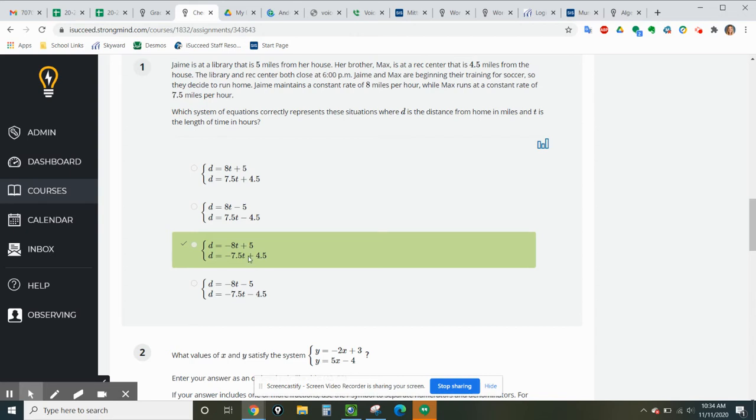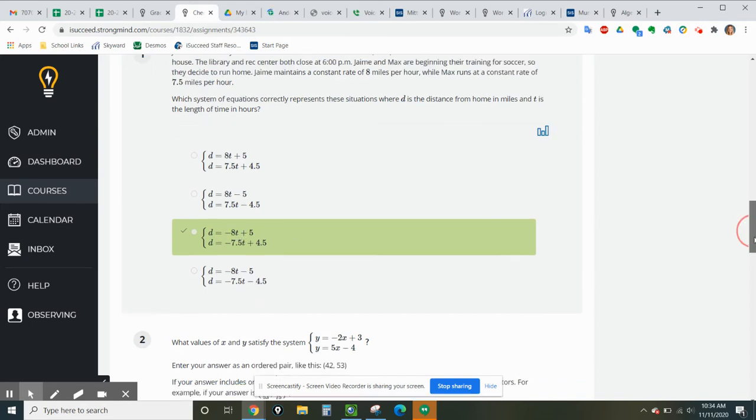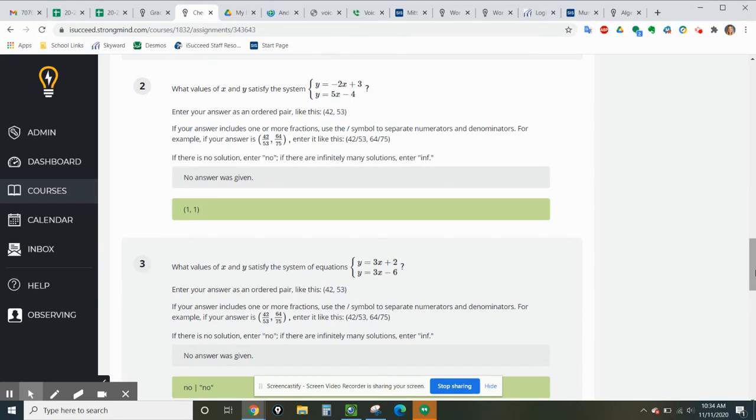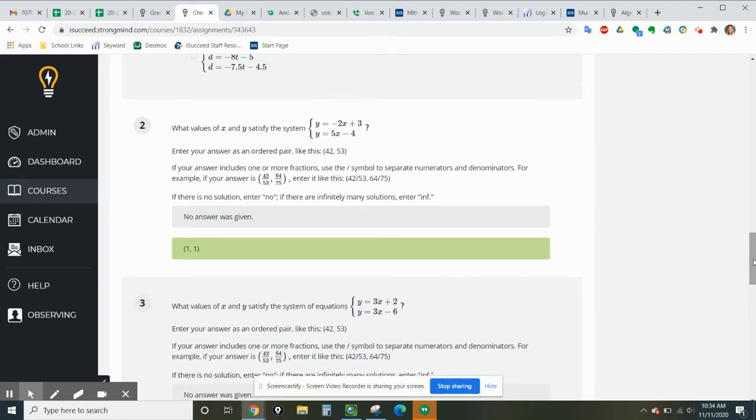You chose this one, but it should be, we're adding on the distance they are from home because they need to make up that distance from home. They need to subtract from it. So for all of these other systems of equations, this goes back to Algebra 1A, whenever you took Algebra 1A. So I'm going to write this down real quick, and then I'm going to show you how to do it. And I'll show you my paper here in a second.